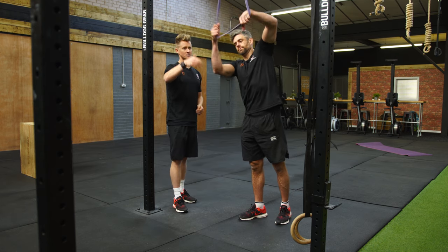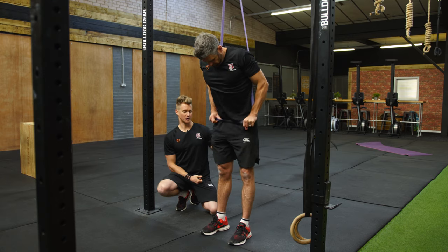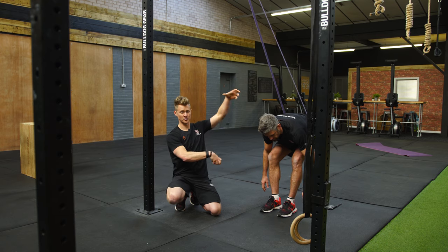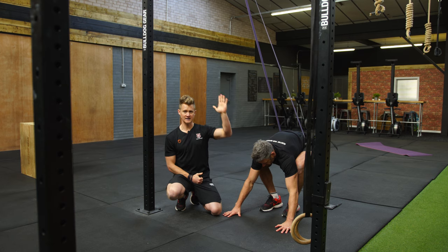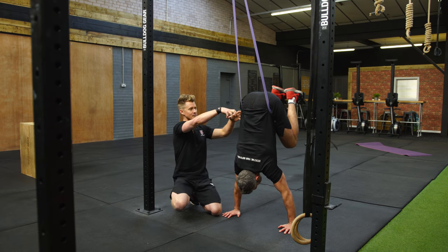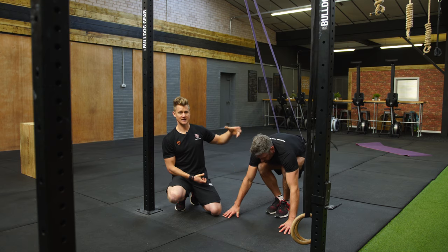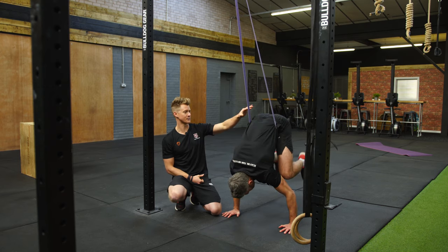Using the same principles we've done with the band before — we create the cradle around the hips — Jaco comes down and puts his hands just behind the bar so that the band is actually going to pull him forward. It's so much more important in this exercise that we get that nice little support into that pull position. Then he goes into his frogstand, takes the knees off, and don't hang around in that shape — actually allow the band to pull you through into that tuck handstand. The really nice thing about the band is that if you want to, you can work that eccentric phase.